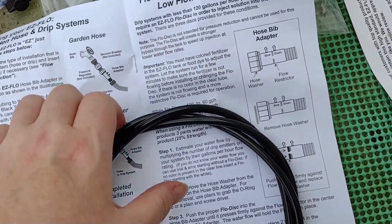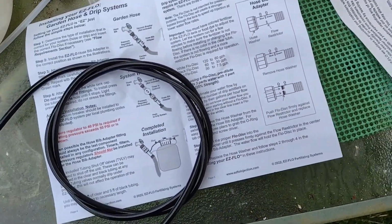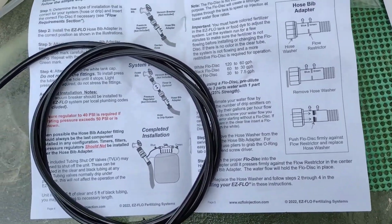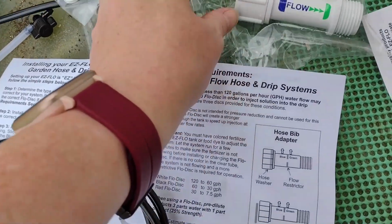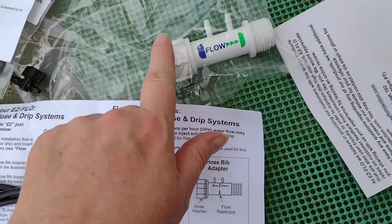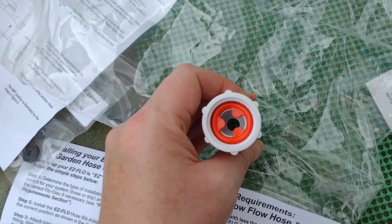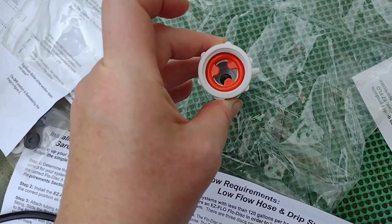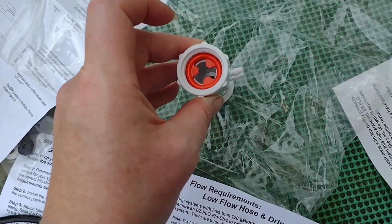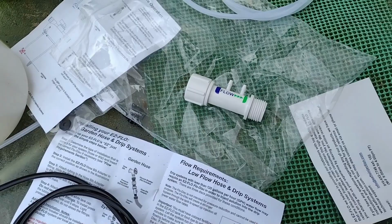It's a little windy out here as always. It says in the directions, if you're not sure, just go ahead and start out without one. I guess it's going to fit into this fitting in here. You can see where the little flow disc would sit right there, so it just fits down in there, and you just have to make sure that it's not tipped or anything, that it's flat against there, and then put that on. But we'll see if we need that.